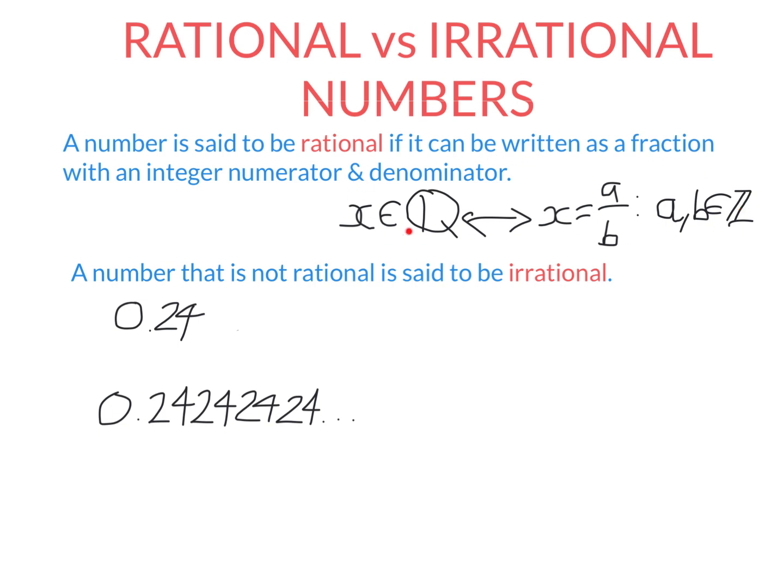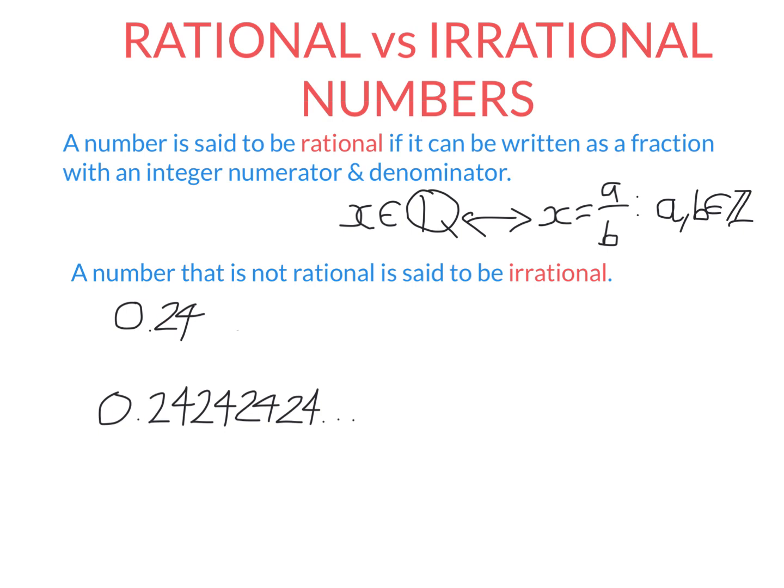This basically just says for a number to be a rational number, you have to be able to write it as a fraction where numerator and denominator are both integers. Of course, if a number is not rational, then it is irrational. This means if a number is irrational, you cannot write it as a fraction with an integer numerator and denominator. It turns out that any terminating or recurring decimal can be written as a fraction and is therefore a rational number. So writing terminating decimals as fractions is pretty easy.